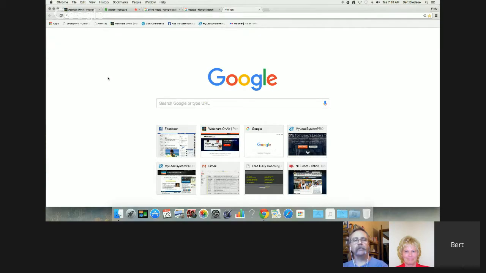Yes. Okay. So what we're going to do is, you can see that I'm using the Google Chrome browser. If you don't know how to do that, just go to the Google page, type in Chrome, go to their page, and download the actual browser. When you do that, it'll ask you if you want to import your bookmarks and your settings. If you want to do that so you don't lose everything, you can do that.